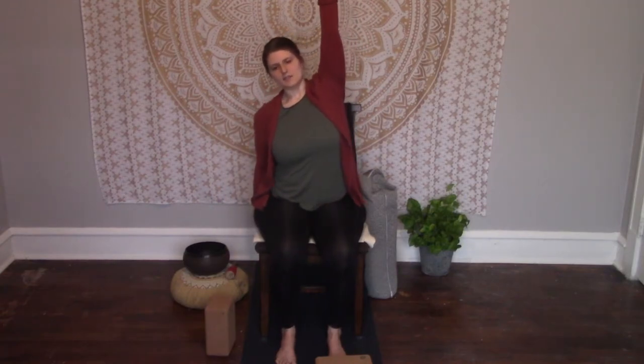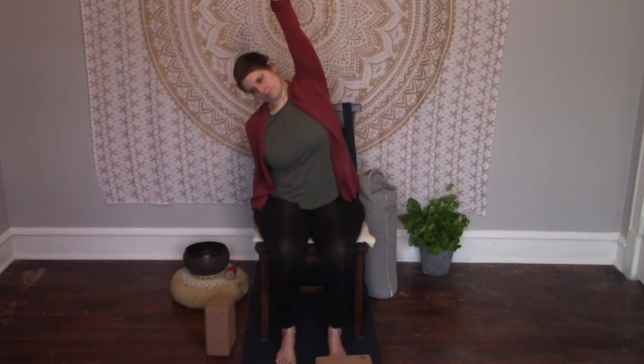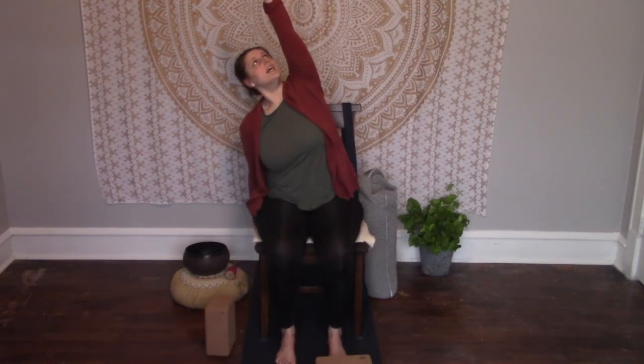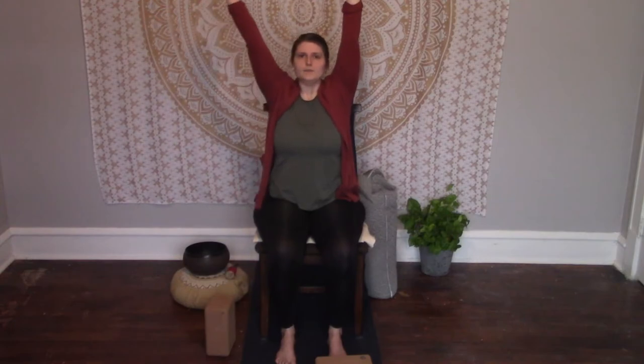If we liked the rib thing, we can do that again. Inhale, find space. Exhale, fold. Inhale, exhale. One more round of breath, inhale, lift up. Look up toward your hand. Exhale, gaze comes down. Inhale, both arms up towards the sky. Exhale, palms press down to heart center.